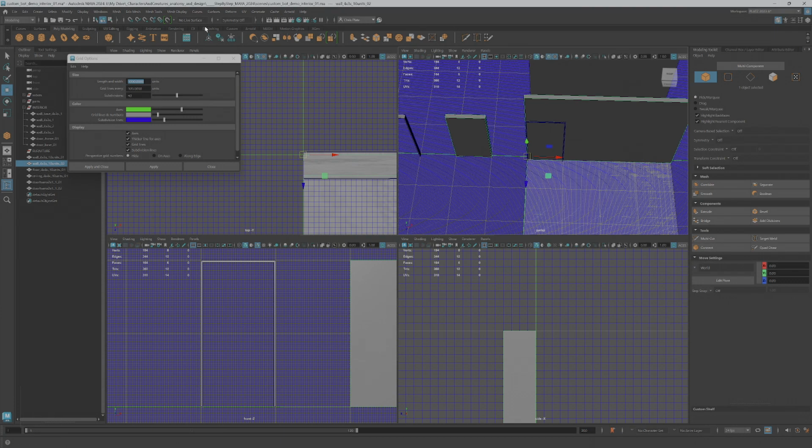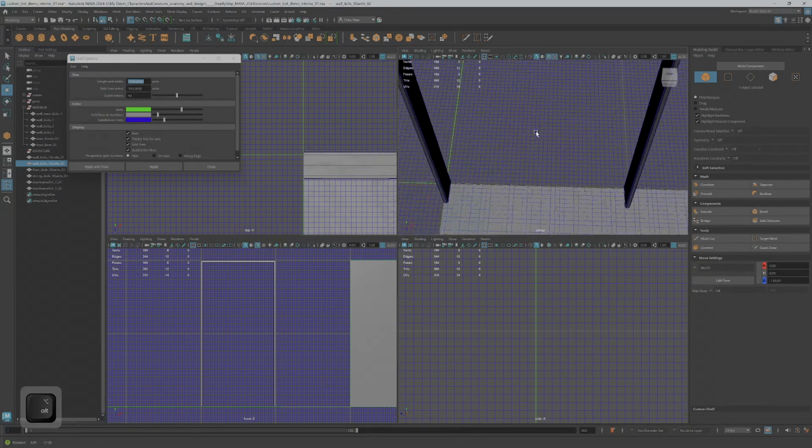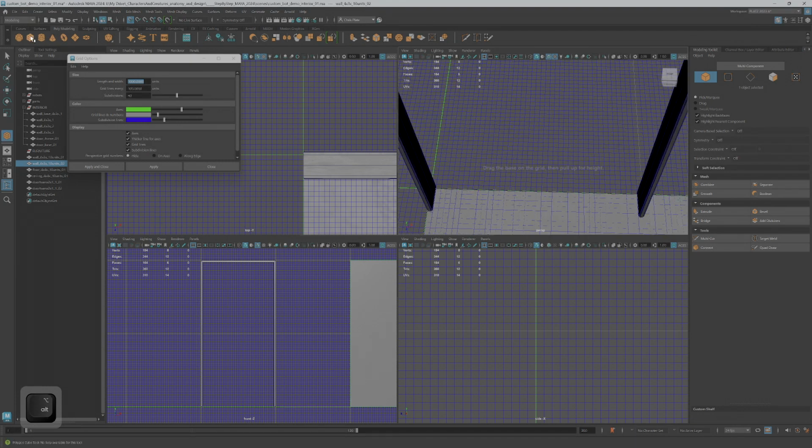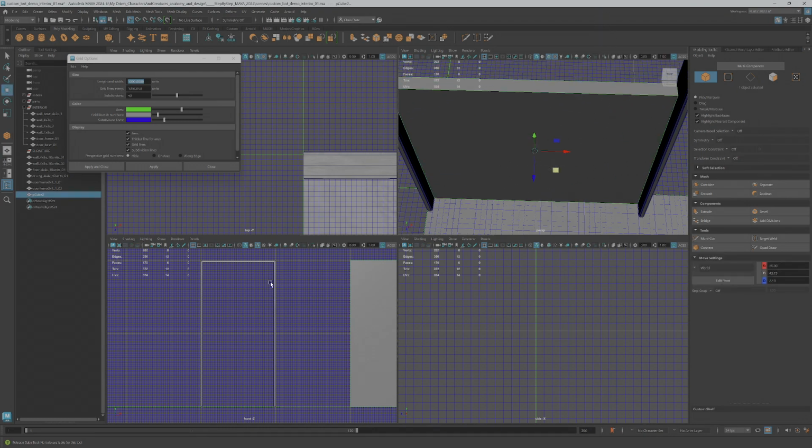Grab that. Maybe turn auto grid snap back on, so I don't have to worry about accidentally needing to turn that on and off. So I'm looking at the front viewport as well from here. Go to the cube tool and just click and drag across and then pull up, and I'm watching here in the side view, and of course I don't see it.